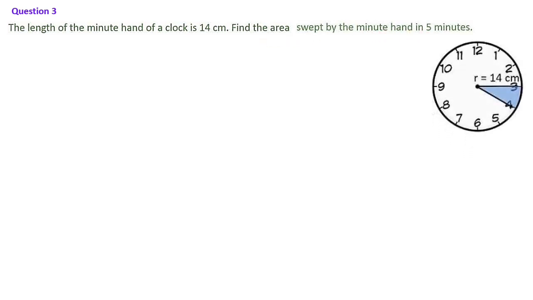When we visualize the question like this, the minute hand, maybe we can consider at first the position is this one, and in 5 minutes it moves from 3 to 4, meaning 5 minutes will be covered. How much area it will cover means we have to find the area of this shaded portion, and the minute hand length is given to us, 14 centimeter. Of course, we can consider that as the radius of the circle. But for finding the area of this portion, this is the area of a sector, a region bounded by the arc and the radii of the circle. That means to find the shaded portion area, we have to know the angle.